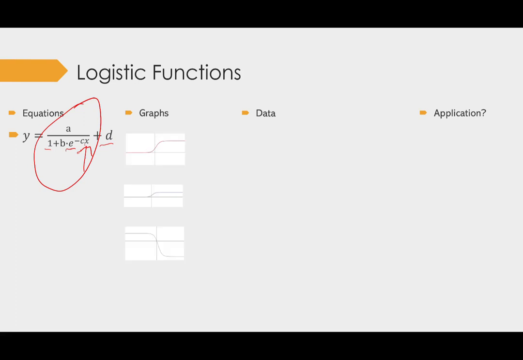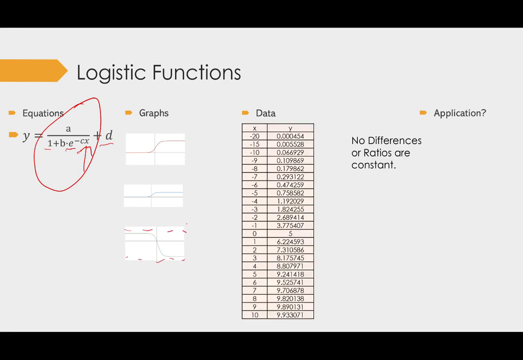Logistic functions will always have the 1, the base will always be e, the number, and the other things can change, but we'll have x in the exponent, and it'll look like this. The graphs look like somebody took an S and stretched it out. So it's pretty flat, steep, and then flat again. The middle part looks like an exponential, and then it just decides to not be exponential anymore as it goes to the other direction. So it goes steep in the middle, and it flattens out on either side. Because it flattens out, you can already probably guess that there are actually 2 horizontal asymptotes, one below the S shape and one above where they flatten out.